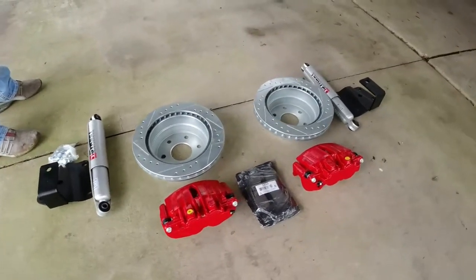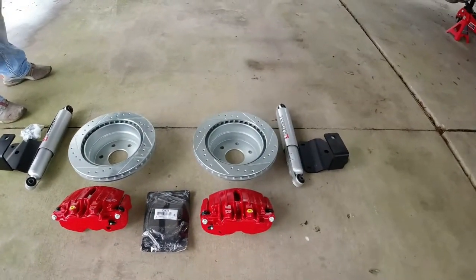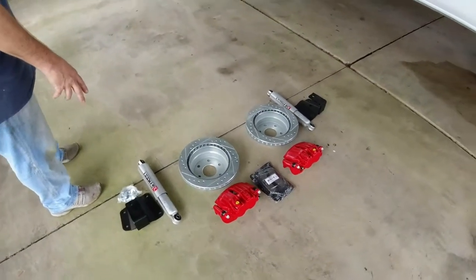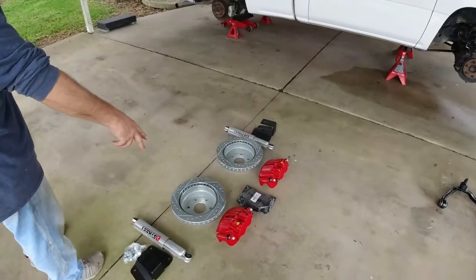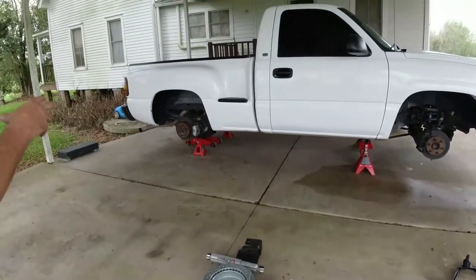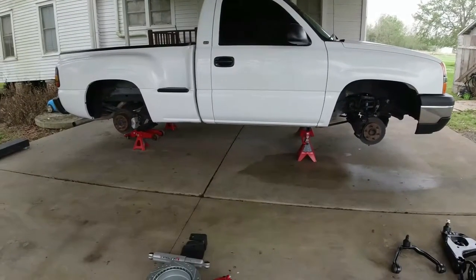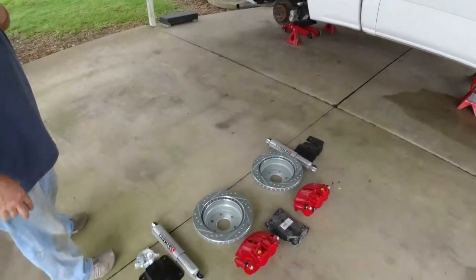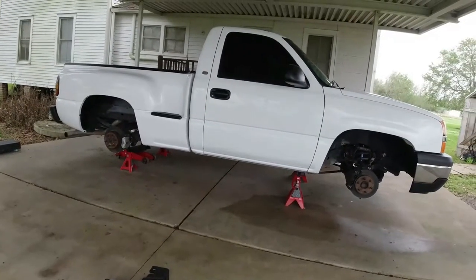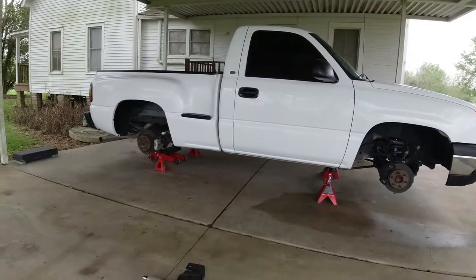And we're not going to be upgrading per se the back brakes, but we're going to be changing them out and using new slotted and vented rotors with brand new calipers and brand new pads. Reason we didn't do a big brake conversion on the back of this truck is because we may have a drag pack on it one day where it's going to need a 15-inch tire, and instead of having to go backwards in brakes, we're just going to leave our deal there.